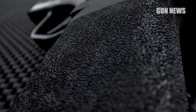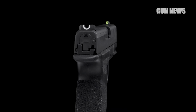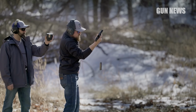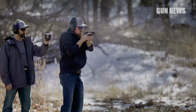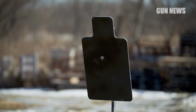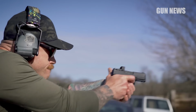And the all-steel magazine contributes to the pistol's overall slimness. Like many of its peers, the Springfield Hellcat Pro seeks to strike a perfect balance between concealability and magazine capacity. In that regard, they did a good job. It is a hair smaller than a Glock 19 and a hair larger than the Micro 9s, but has a 15+1 capacity with flush-mounted magazines. It is also trimmer than a G19 and has low-profile controls for snag-free carry.